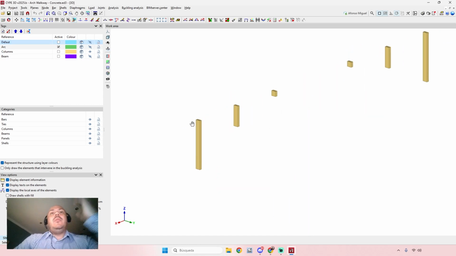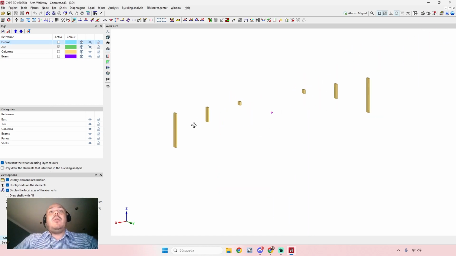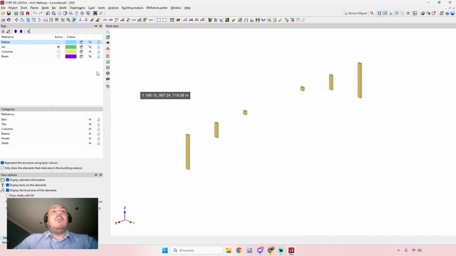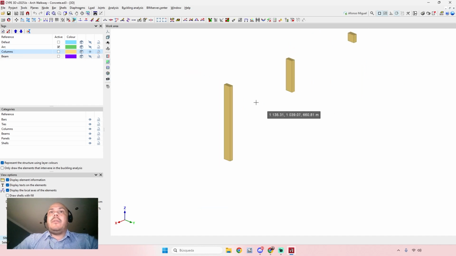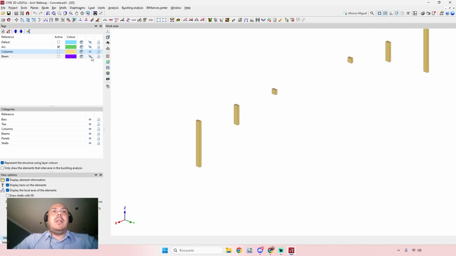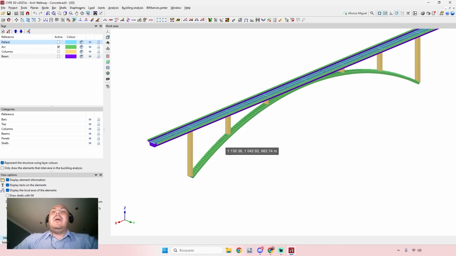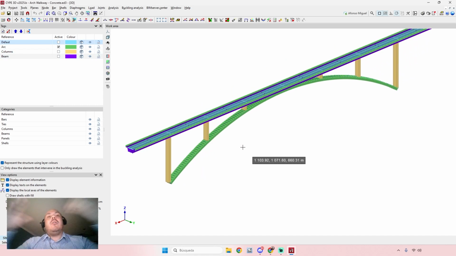The only parts of this model that are not shells are those columns that were introduced as bars. Okay, when we change to this schematic view of the project, we can see that they are actually bars and not shells. As I said before, you can combine different types of structural elements with these shells.